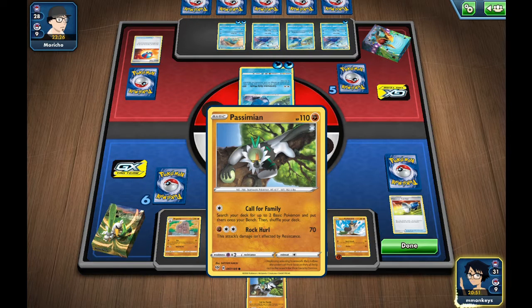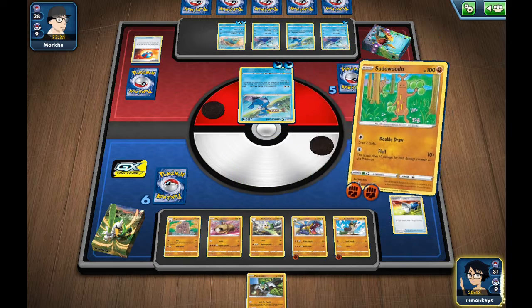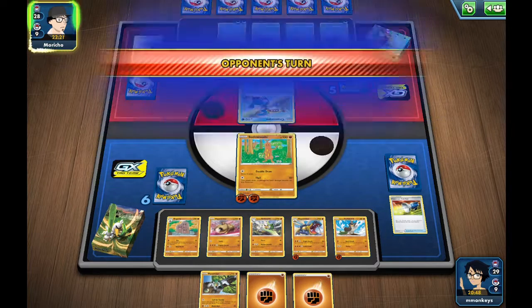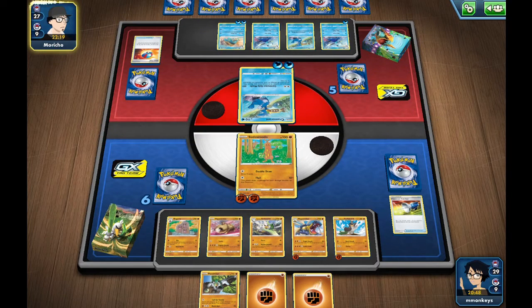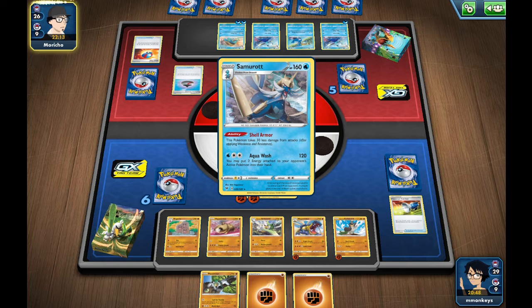Getting that Passimian up might have been pretty good early for the Call for Family. But we'll just continue taking Jaws. And really, I don't have any way to accelerate any more energy other than that Turbo Patch. So we're kind of stalled out. Really stalled out.